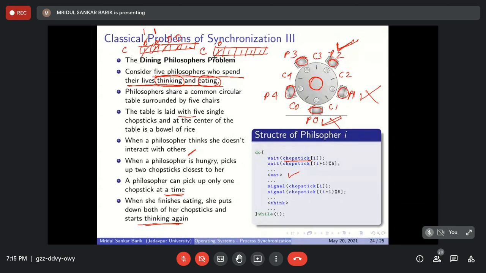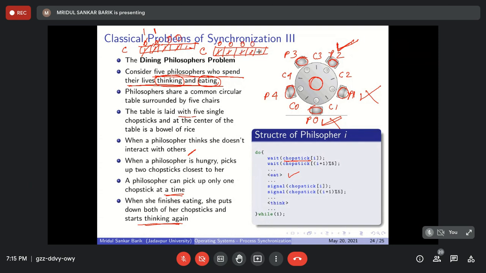But before philosopher 0 can pick up the right chopstick, philosopher 1 becomes hungry and picks up its left. Before philosopher 1 can pick up the right chopstick, philosopher 2 becomes hungry and picks up its left, and so on.